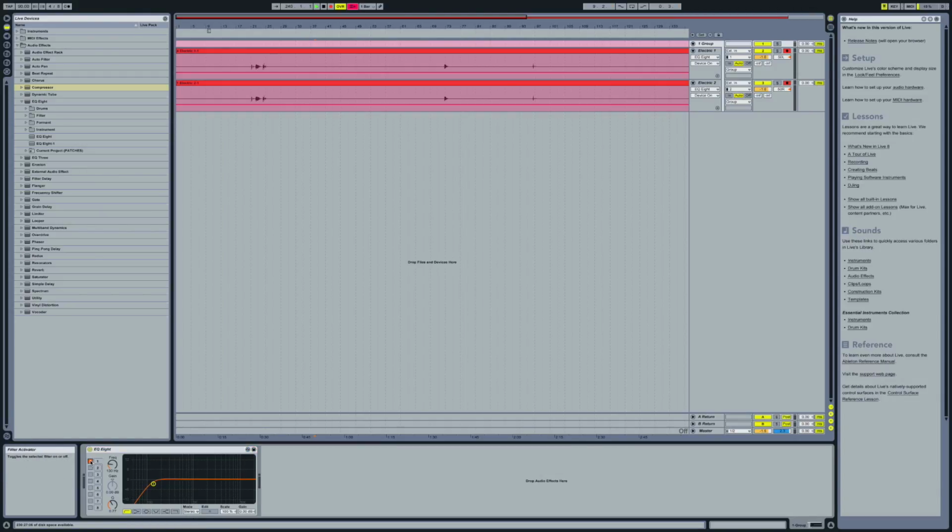So here is without the high pass, and then with it. And what I'm going to kind of do is roll it until I hear it taking away too much, basically.